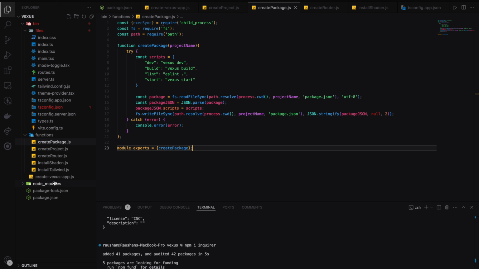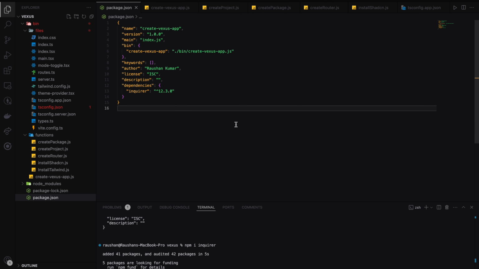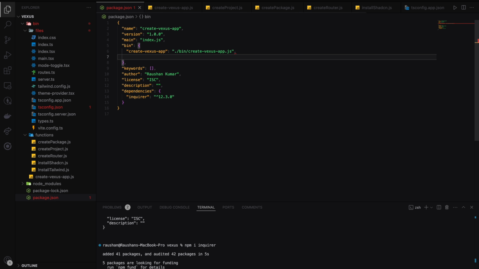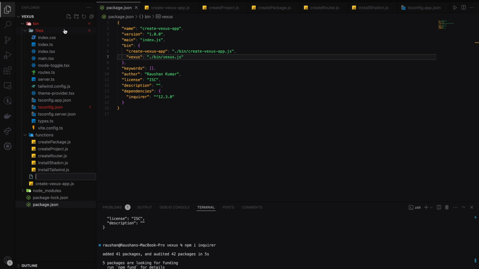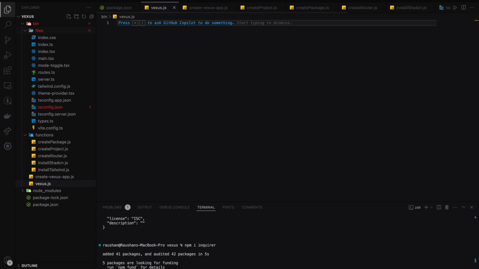And here, so create vexes, go to package.json, and in the bin, let's add one more in the bin, that is ./bin/vexes.js. Okay, and in the bin, let's create one more file called vexes.js. And again, this thing is going to be a script file.